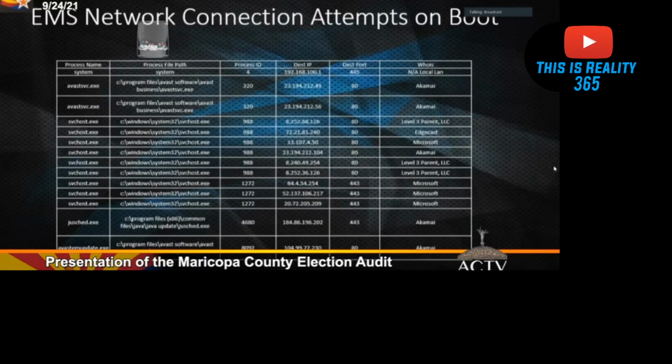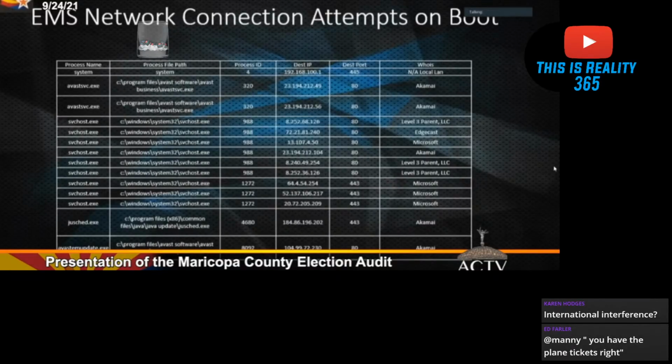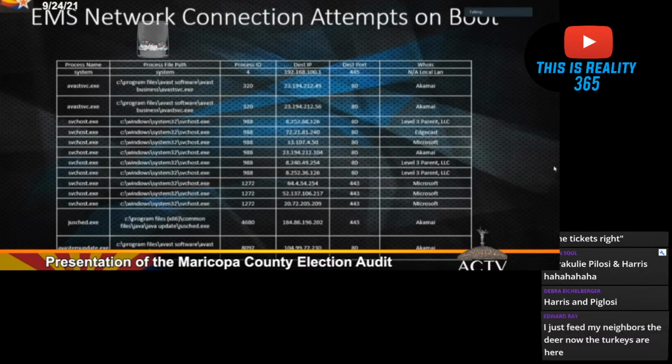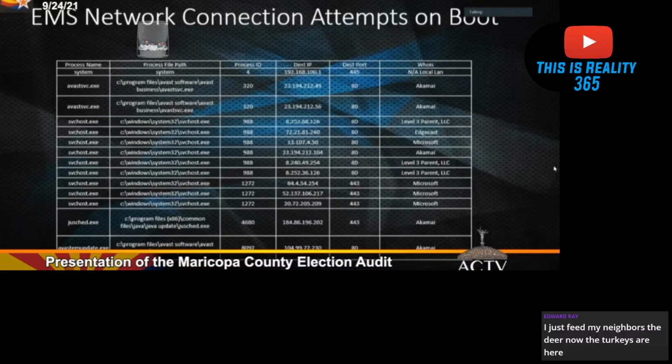We were not provided any of that certification document, but those are the two items up there that I would ask Maricopa County for some further clarification on. As part of this analysis, I was able to determine that there was no zero-day malware in the memory at boot up of the EMS server. Next slide.